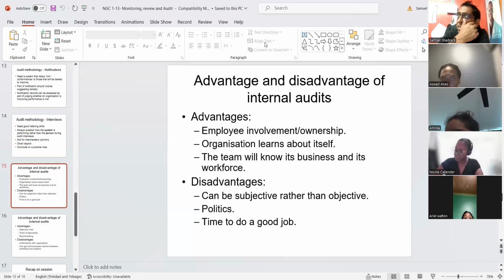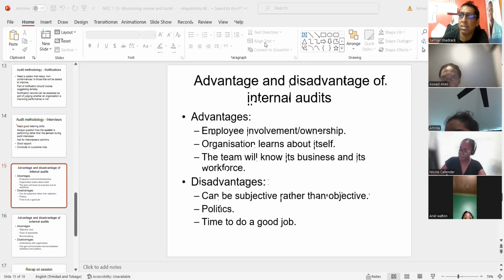I mean, the question to ask is, have they really been trained to do an internal audit? Or have you just taken them because they have some time that month, right? Even if you do a half day training with them, with some companies, is half day enough to make somebody competent to do an audit?